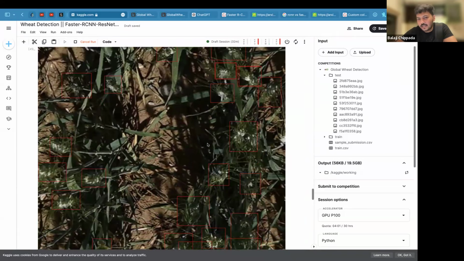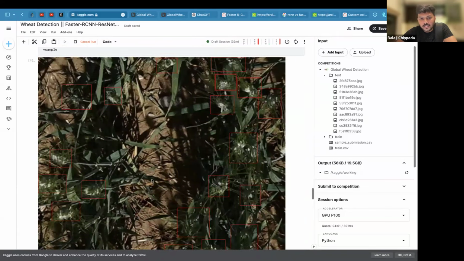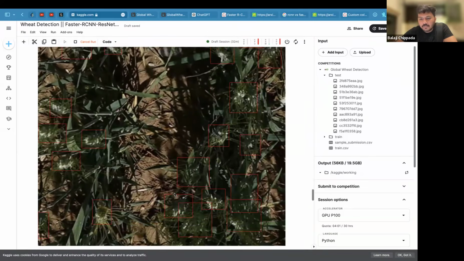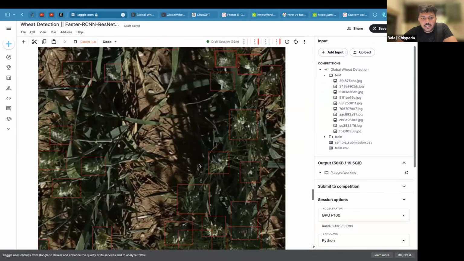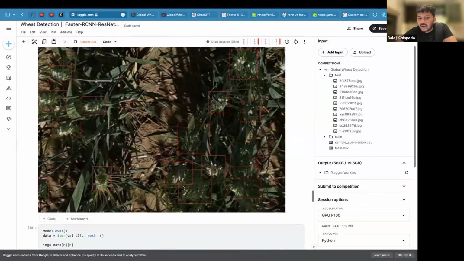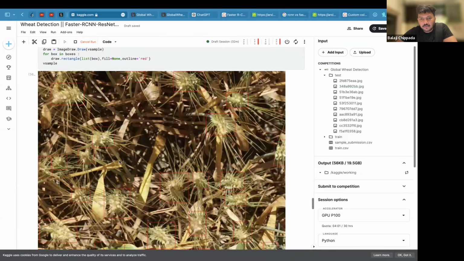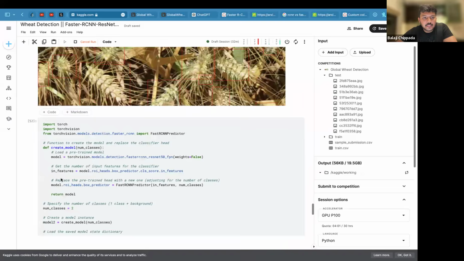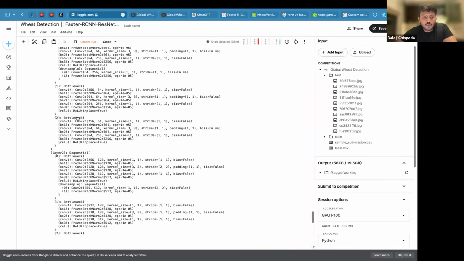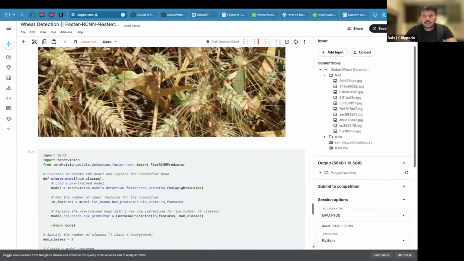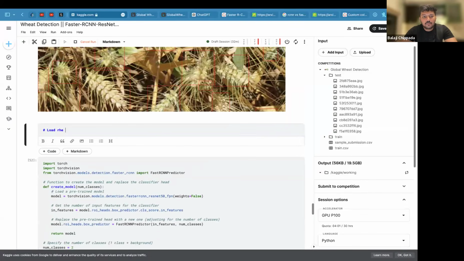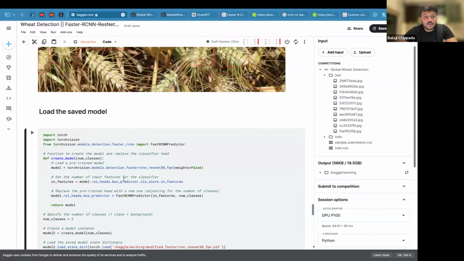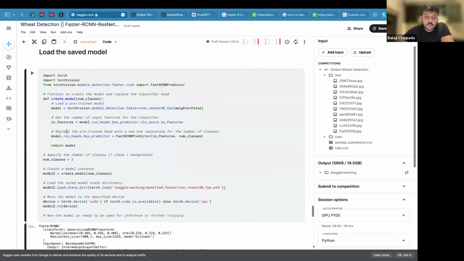If you look at it, this is another image that we got predictions for. If you look, somewhere it is missing something, but it is much better actually. And if you look at this one, another image that we have made predictions on using the model. And then this is the code to load the saved model. Let me tell you how to do this. So how to load a saved model?